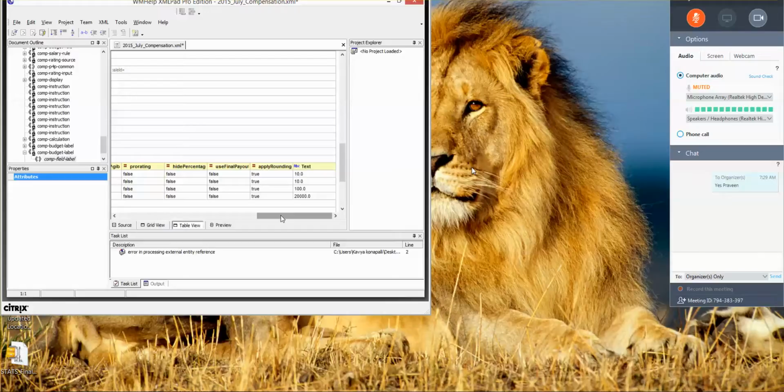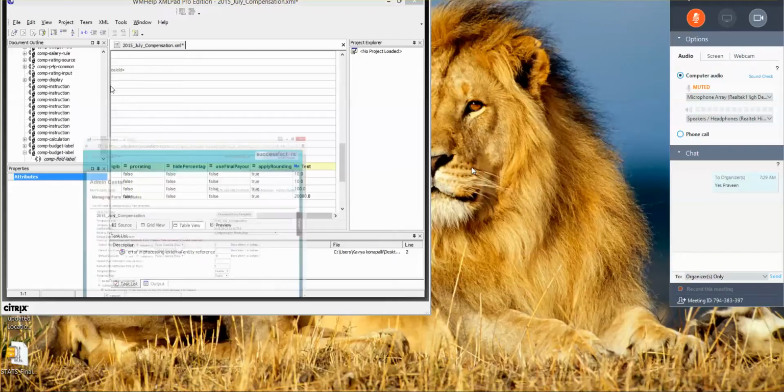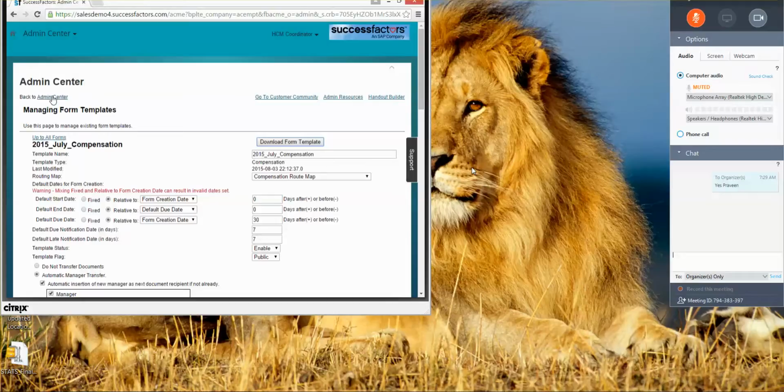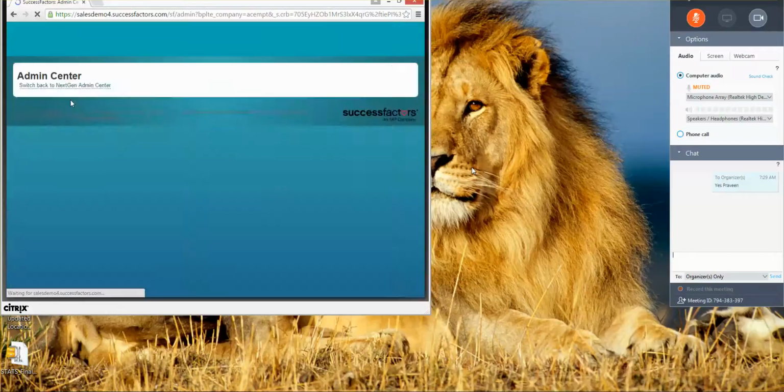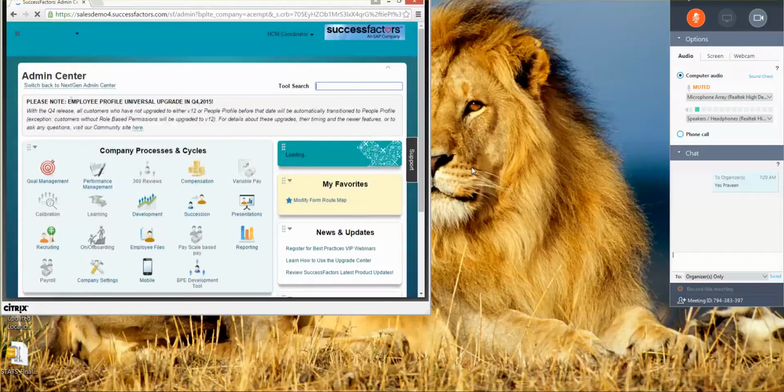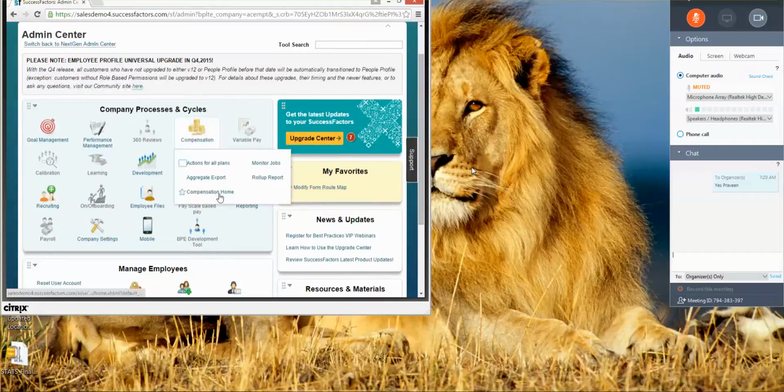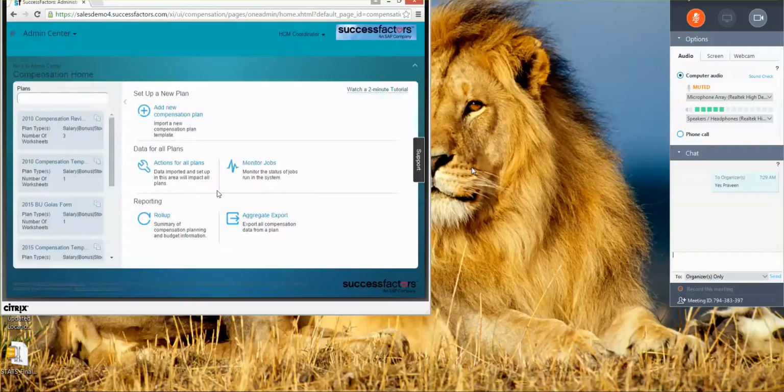So now you have the XML file. Once you go to production, you upload the file and the form is available. You just generate the form for the users, create worksheets, and launch the forms. Alright, I hope that's clear. Any other questions?